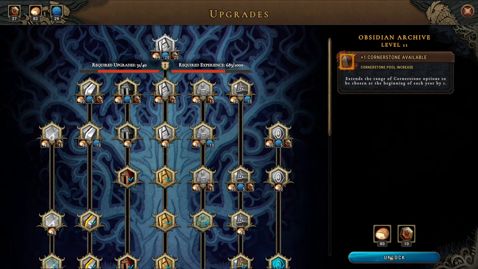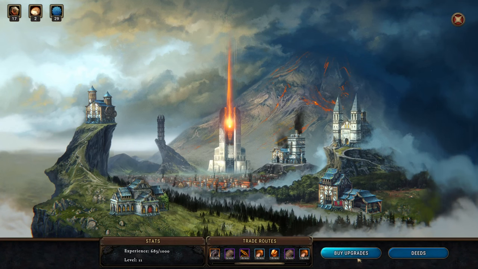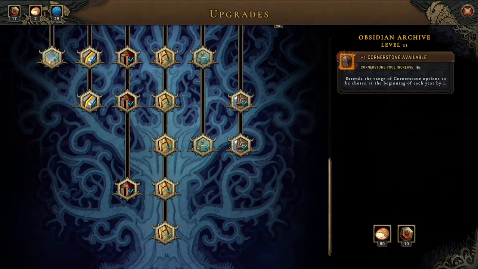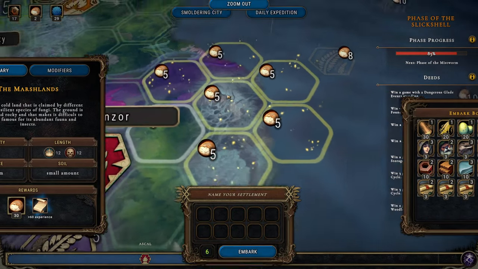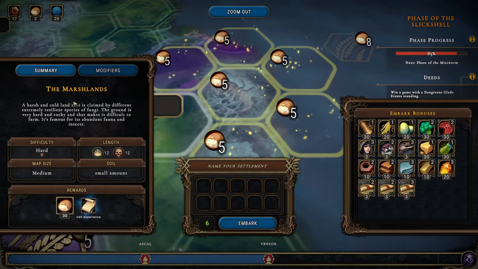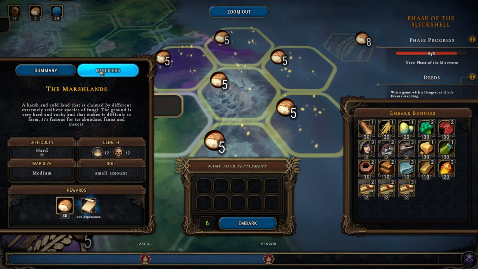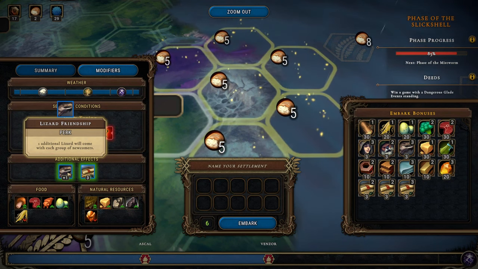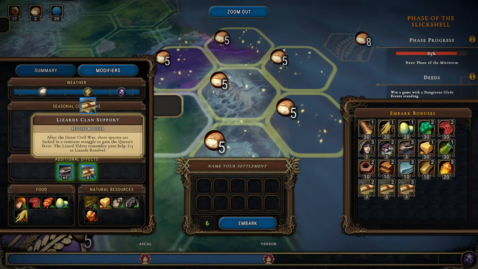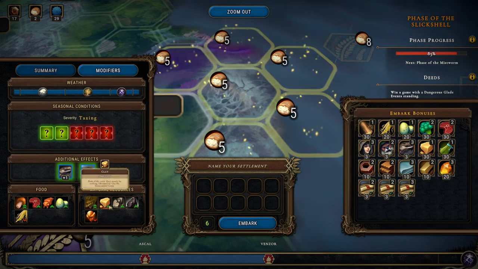No, I think I'm going to go for the +1 cornerstone. It doesn't give us more cornerstones in total, but it gives us more cornerstones to choose from. And we're going to go here, I think. Yeah, it's here. So, 30 food, 60 experience. We get lizard friendship, 1 additional lizard will come with each group of newcomers, and +3 to lizards resolve, which is quite nice. And yeah, pretty standard stuff.